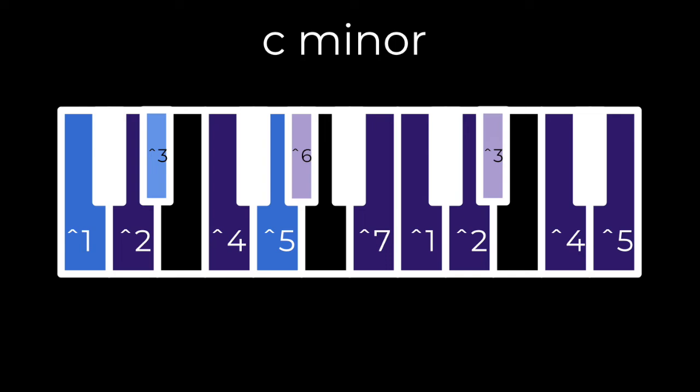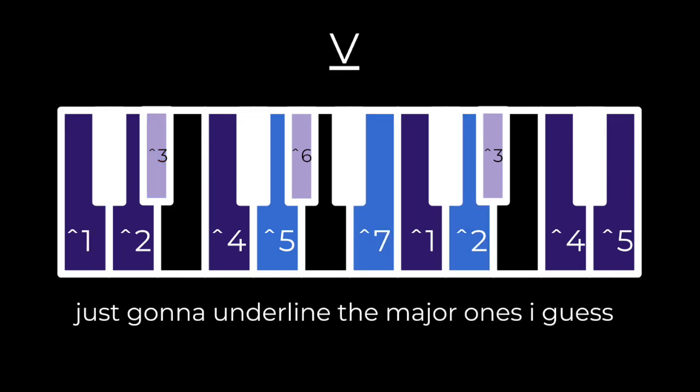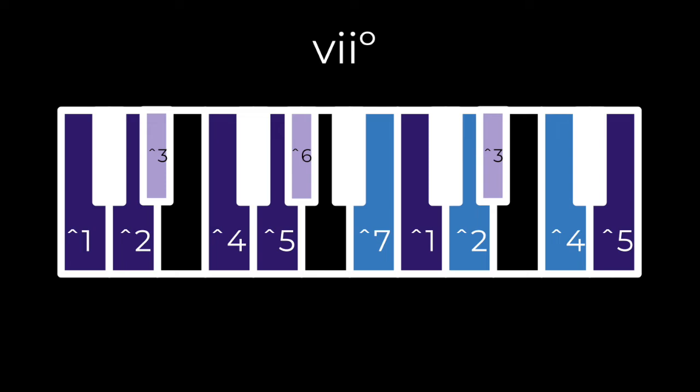We don't just call chords by the name of the root note, we also call them by the name of the scale degree they're built on. The scale degree the chord is built on is notated with Roman numerals. The quality is notated by the case of the numerals. Major triads are capitalized, minor triads are lowercase. Diminished triads are lowercase with a degree sign next to them, and augmented triads are capital with a plus sign. So here's what the quality of every chord in the harmonic scale looks like.